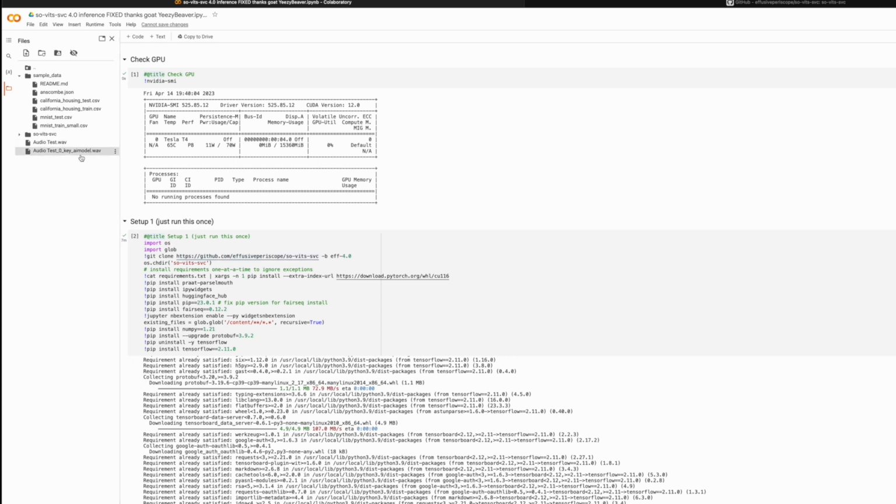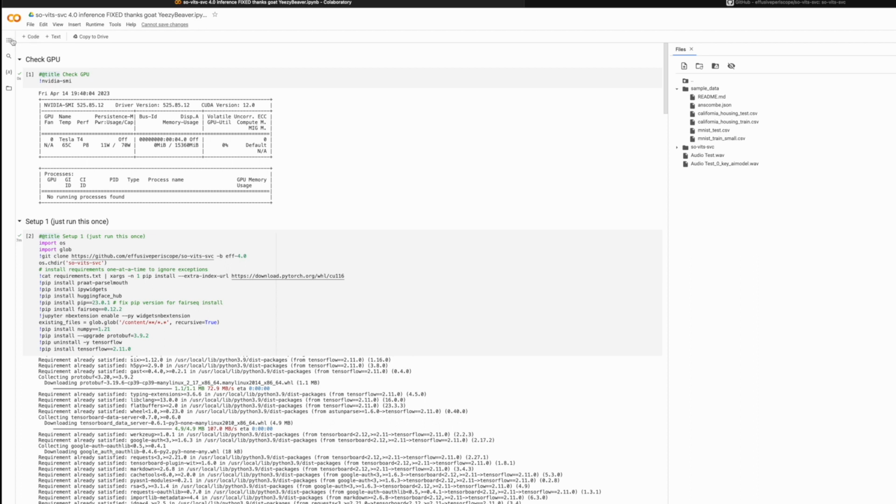So we already have a WAV file that we've already imported, and you can import it by clicking this little upload button right here on the left panel. It may be hidden. Oh, by the way, this will be linked in the description. You can just click on the first link down there, and it will take you into this Colab. Now, we don't have to mess with anything. We just have to click a few run buttons.